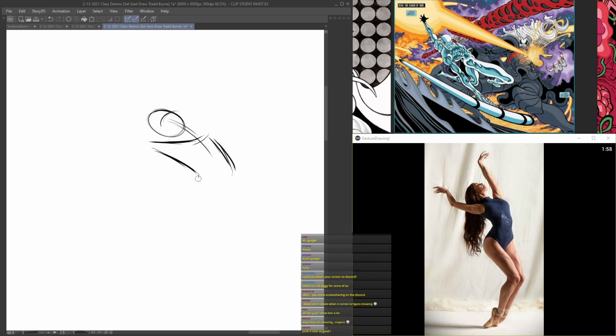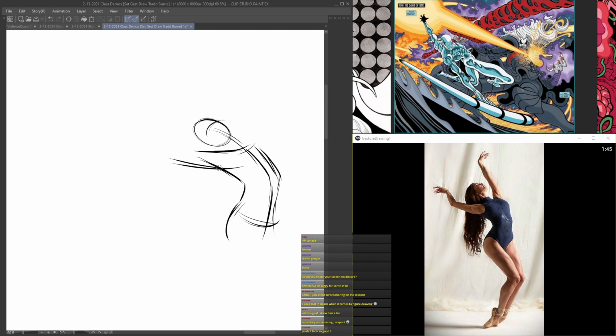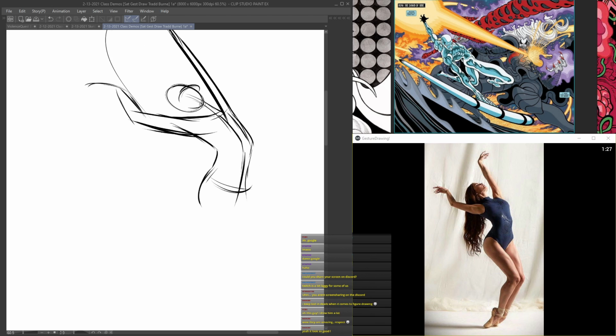For the next set, after these next set of 2s, we're gonna go into some 5s and maybe some 10s later. And I want us to really spend a lot of time trying to push stuff and deeply exaggerate things and play with things more, so that we cultivate a bolder, braver approach to distorting things. Because it takes some adjustment to get into it, and you kind of have to slow down with it and vibe with it a bit.